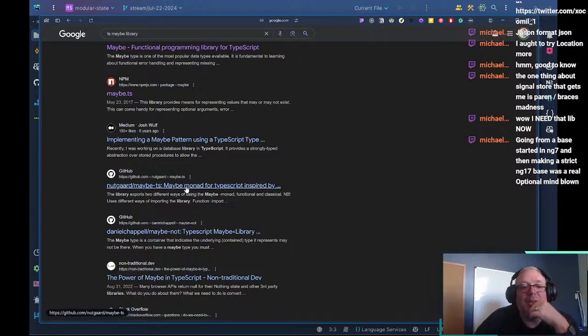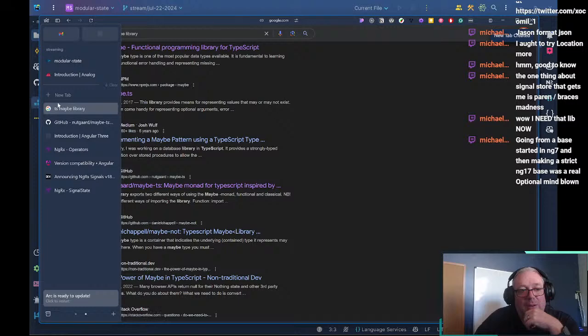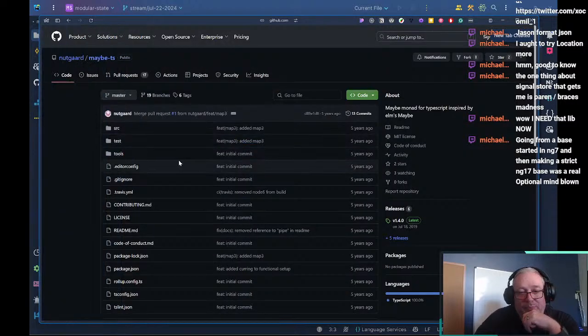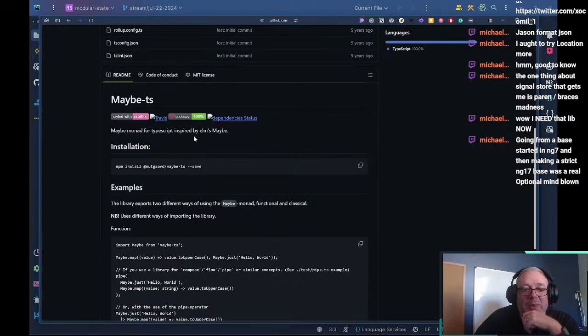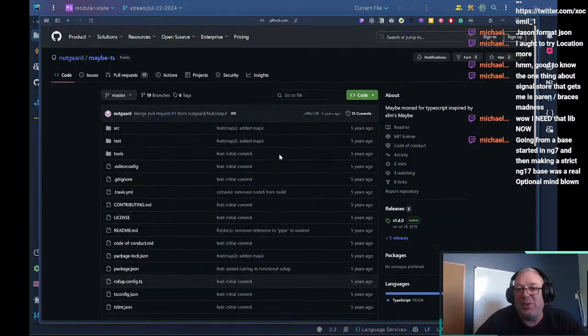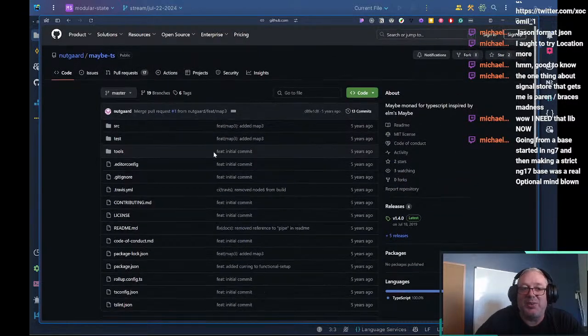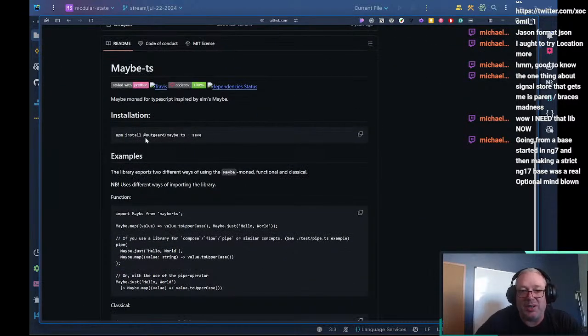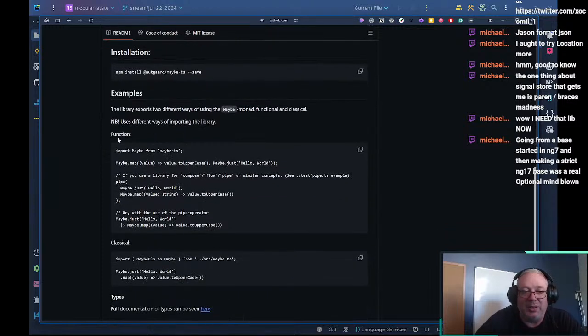So maybe is actually a monad. And right, once we start talking about monads, then we have to start talking about endofunctors. And no, we don't really. Monads just mean that they're a function that can return a value. Well, that is way oversimplified. So this one hasn't been worked on. The thing is that these libraries don't have to be very up to date because the concept is so simple.